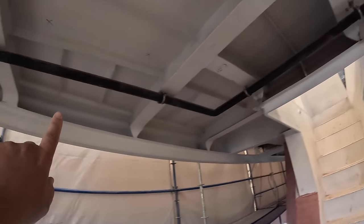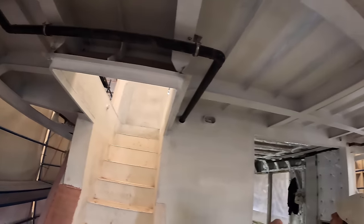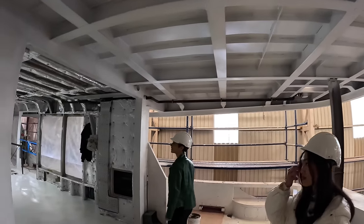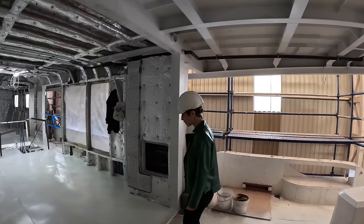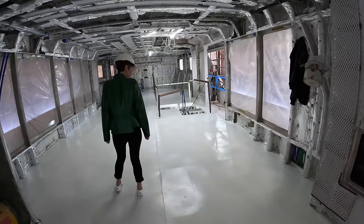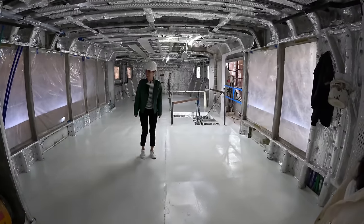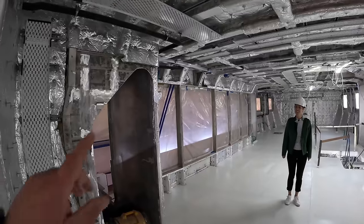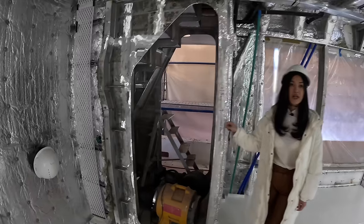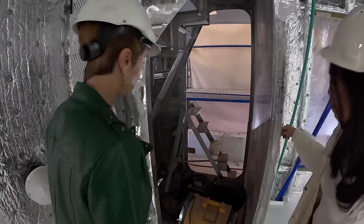These are the drains from the deck — they are already installed. Same on the starboard side. Let's focus on the new things. They must have just painted this — it's so clean. Are we okay to walk on it? Yeah, we can walk, it doesn't stick. So all drainage is in — lots of the drainage is in. Look how big this actually is.